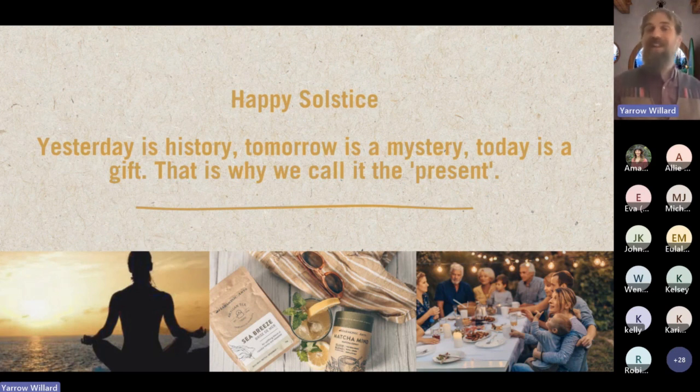So be present today, touch some grass in this next few days, tune into yourself. What is in alignment with what serves you and what doesn't? Is there noise? Is there static? Is there things that you're allowing yourself to be distracted by that aren't actually helping you reach the potential of the more beautiful self you know is possible?